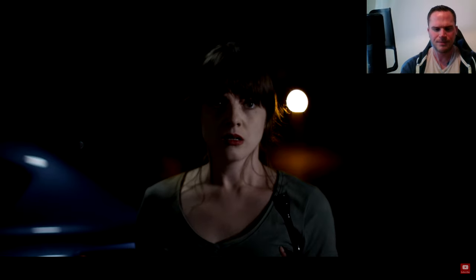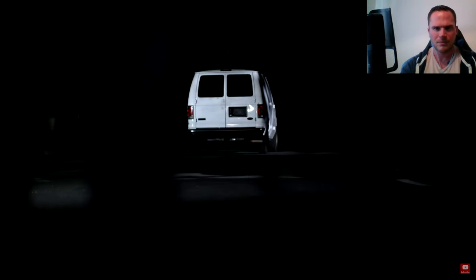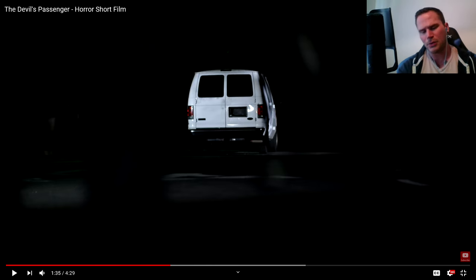Lens flare. It's not bad. Again, I'll pause it here. The in and out of focus shots are quite well done. In fairness, that's actually good framing. This screen potentially isn't the best for it, but it's a good representation anyway. The van is pretty much dead center in frame. That is quite good framing.